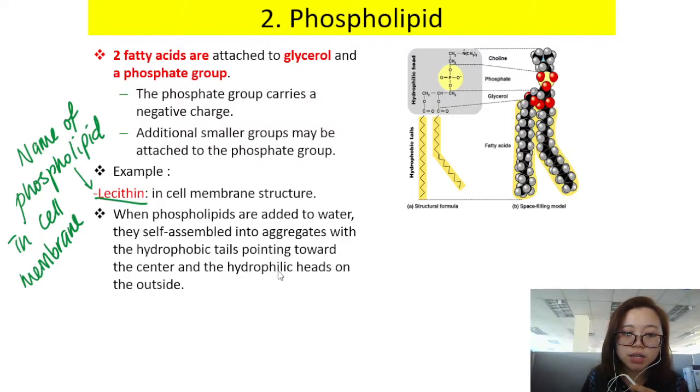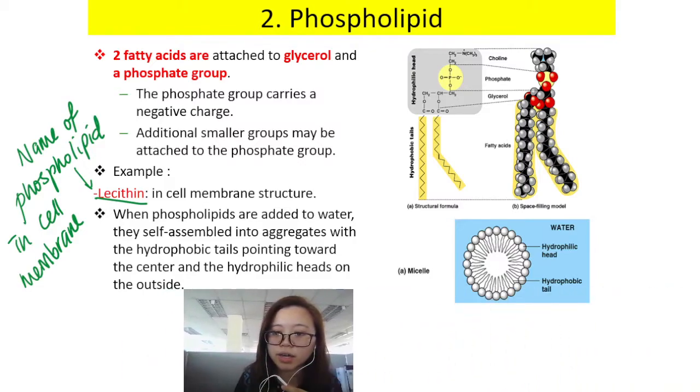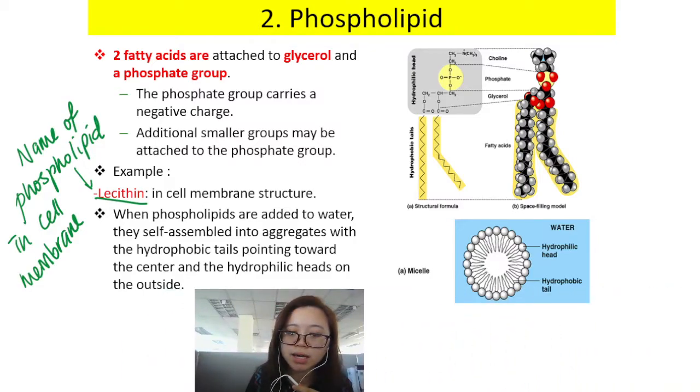Apa yang dimaksudkan dengan poin ini? Kalau kita ambil banyak phospholipid, ambil satu genggam, buang dalam air, they will form this shape, which is called a micelle. Yes, like micellar water. Okay, and this is what it looks like. The hydrophilic head will automatically go outside where it is near the water. The hydrophobic tail sama-sama penakut, jadi sama-sama sorok di dalam.